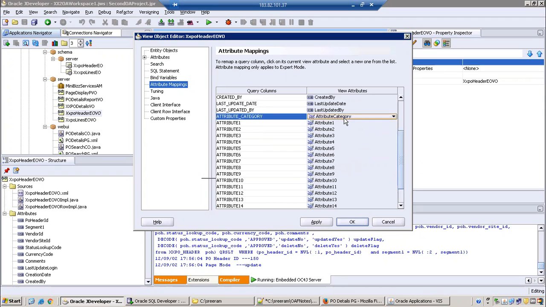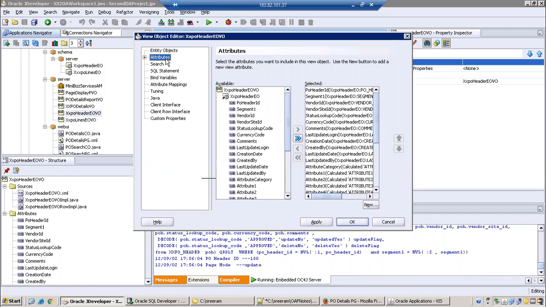Okay, can you see now? See, this is attribute category. When I clicked on the drop down, it seems like there are some other columns with _1 or something got created. I'm not sure how they were created. Okay, so in these scenarios, what you have to do is click on this attributes.